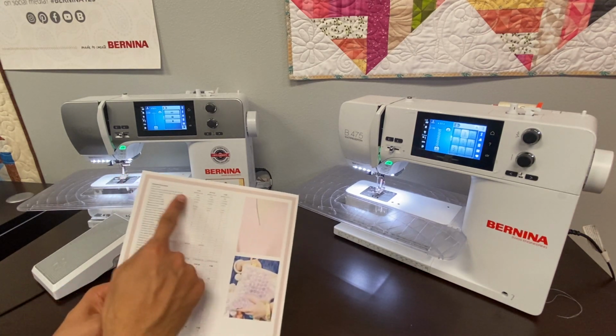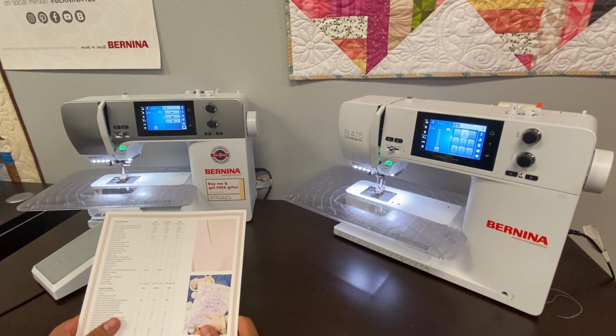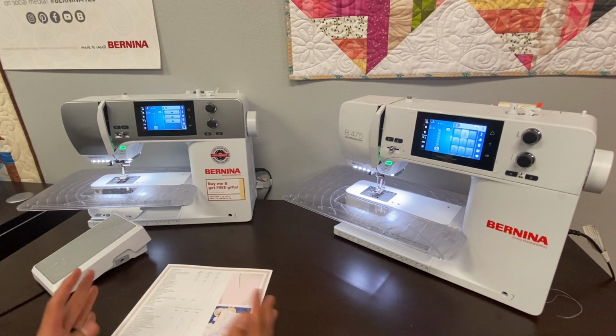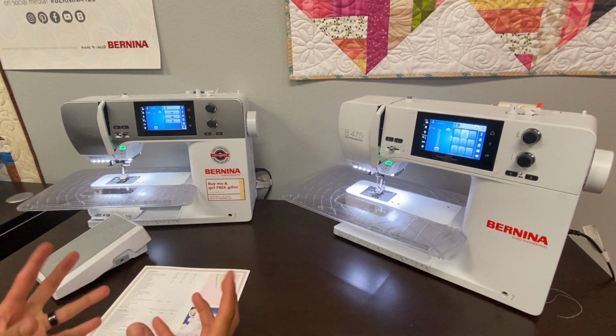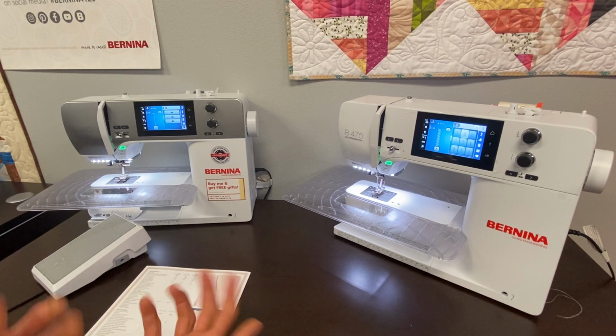And the last thing in the general information is the weight of the machine. So this machine weighs 20.94 pounds, so basically 21 pounds or 9.5 kilograms. So it's got a little bit of weight. It's a Bernina. Remember, Berninas are made out of a lot more metal than your average machine, so they've got a lot of weight, which is nice because it does absorb any vibration that the machine may generate, but it also gives you a nice, robust machine.